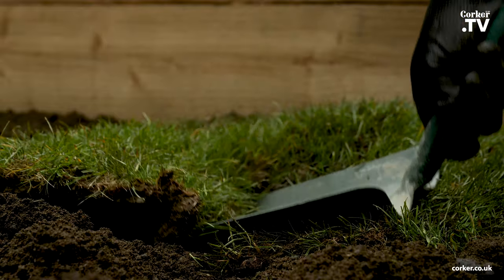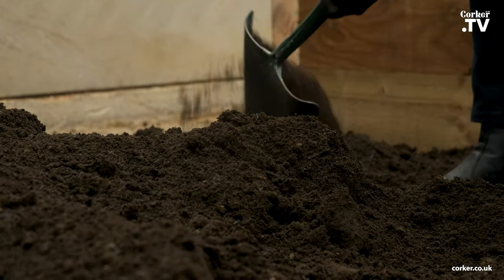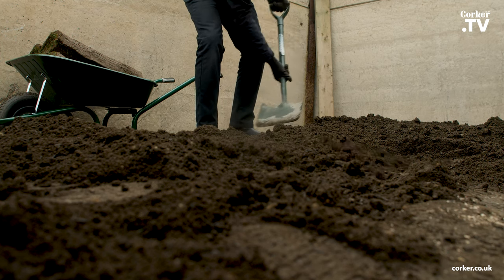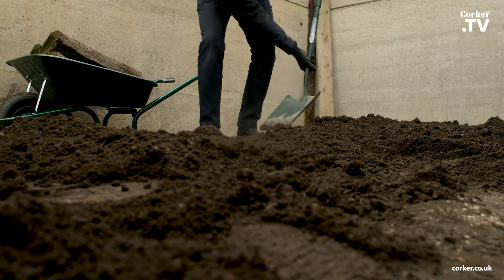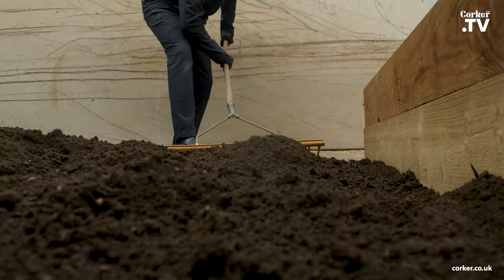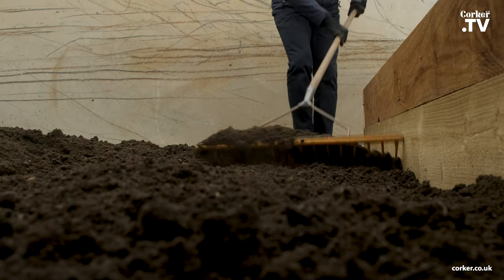The first step is to prepare your ground. If you have existing turf or lawn in your garden, remove all of that manually using a shovel or spade, then dig to your depth — the two inches mentioned earlier — to allow you to put in new topsoil. Alternatively, you can use plant hire equipment such as a turf cutter and rotavator to prepare your lawned area. Once done, use Corkers' top quality topsoil to bring yourself back up to that two inch depth.